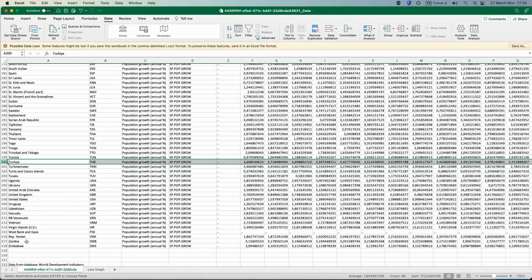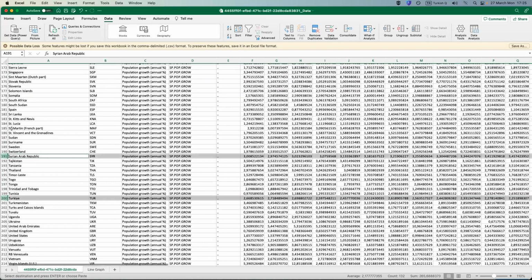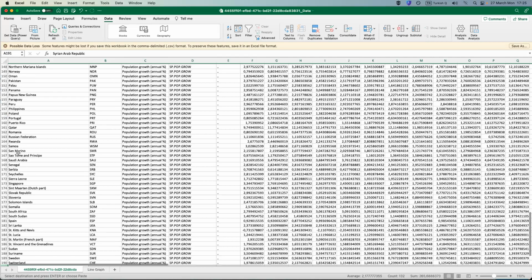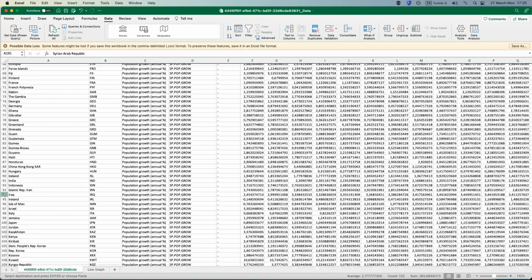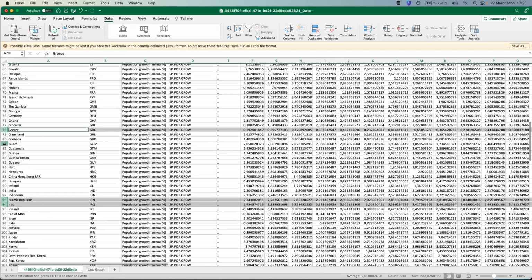So what are Turkey's neighbors? So Syria, but here it is called the Syrian Arab Republic, its formal name. Then Iraq, Islamic Republic of Iran, Greece, Georgia.